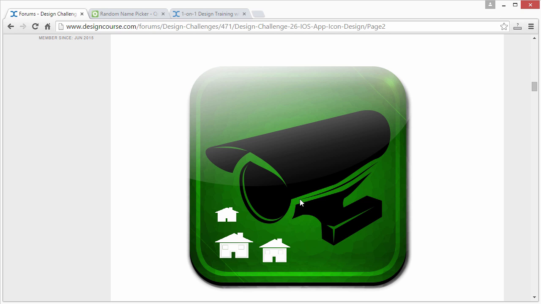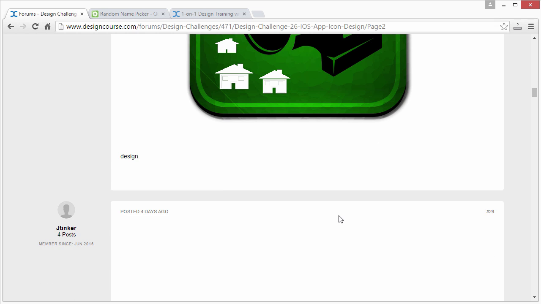This tiny fine little line is going to get lost when you scale it down, and it's used at its actual size. So get rid of all those and try to combine everything into one unique symbol instead of just trying to have separate symbolism all over. All right, thanks for that.